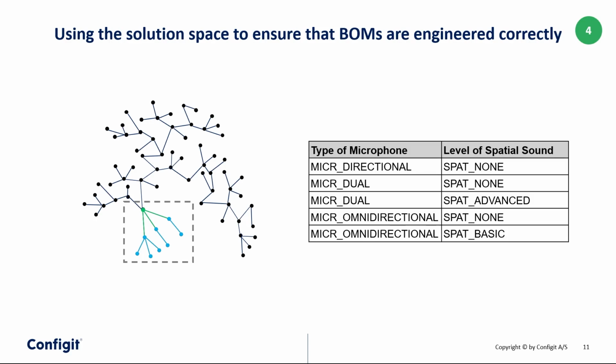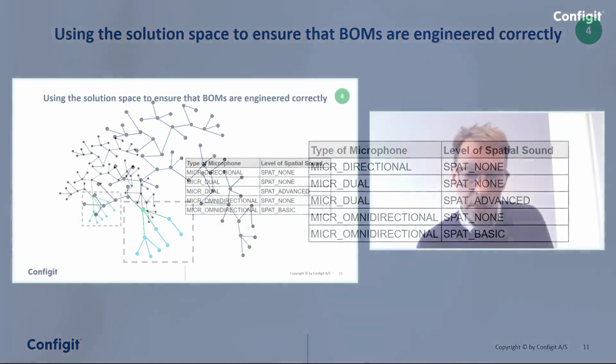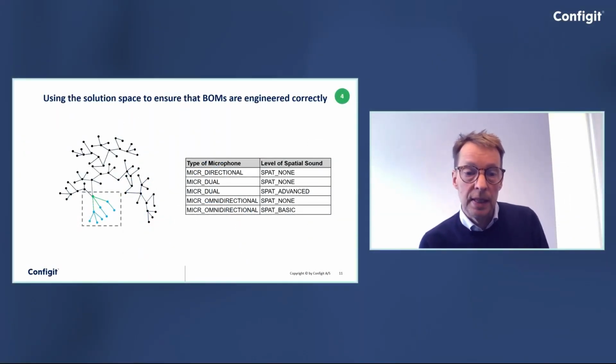This is a capability that, based on all the different rules, will allow you to zoom in on a certain part of your configuration model and have the configuration engine specify what the valid combinations of those parameters are. And based on that, you can start asking yourself, why do we have so many? In this case, I have a simple example. There are 5 combinations, but we often see that for a certain area of your product, you suddenly realize that you have 80 different combinations.